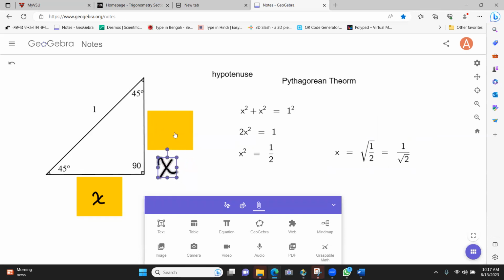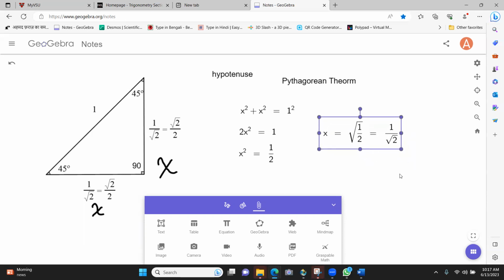I'm going to hide this. That's what it is here. Okay. So you can write 1 over square root of 2. Oh, I see what they're doing. So guys, some people don't like 1 over square root of 2. They don't want to see a radical sign in the denominator. I'll give you credit if you leave the radical sign in the denominator. The question says, rationalize the denominator. If it says rationalize the denominator, you have to rationalize it. So how do we rationalize it? Well, you can multiply both top and bottom by square root of 2.